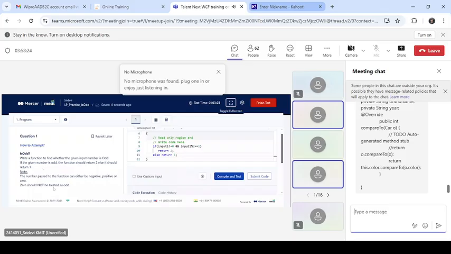I'm checking the number is not equal to 0 and the number divided by 2 is equal to 1, then only I'm returning 2. In every other option, I'm returning 1. So 0 also comes into the else case, right? No, I'm checking it with not equal to 0.